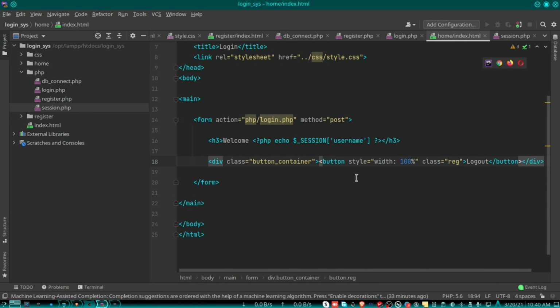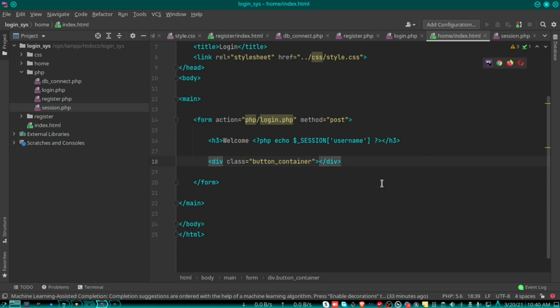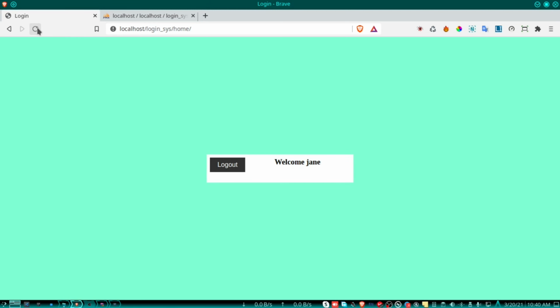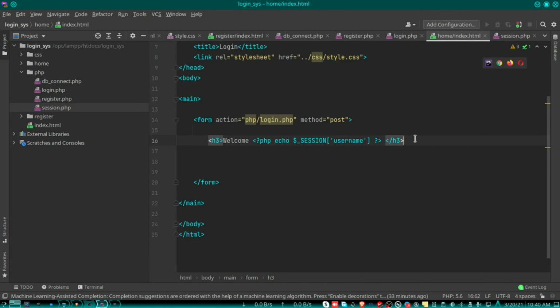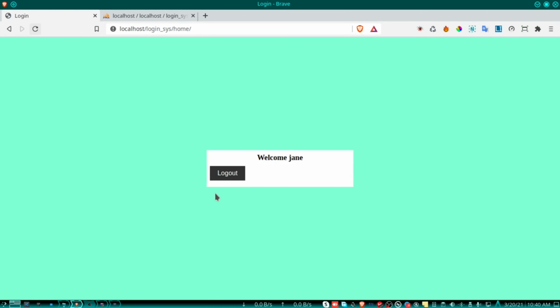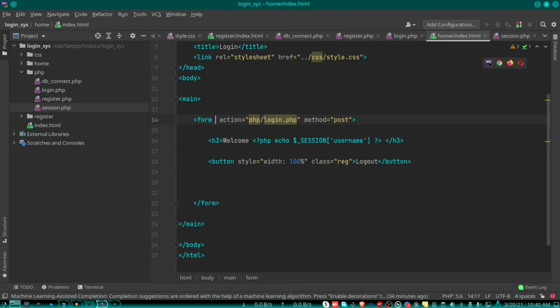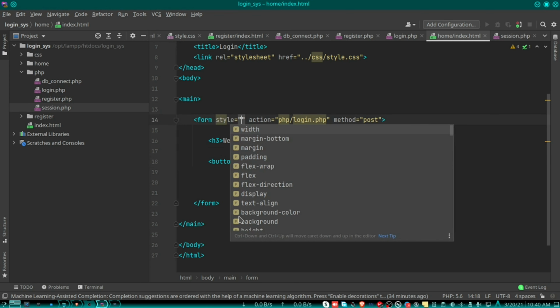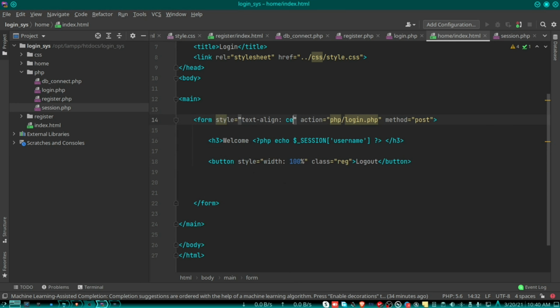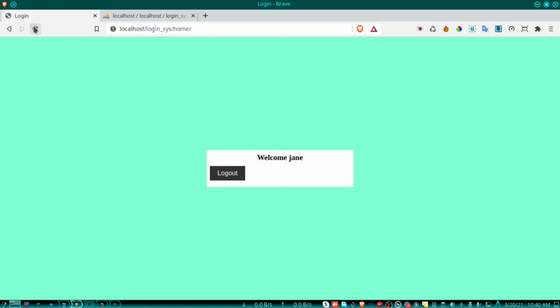Oh, so why is this width not spanning 100%? But that's okay, since we are moving, I think it's best. Let me just put this button in our h3 tag, and then oh terrible, now I'll just put my logout button here, and then I think that's cool. So you click on logout to actually log out. Let me just see if I can style this and center it. Text alignment to be center, and then important. So this should actually center. It's not centered, but that's okay, we are focused on the logic. So we have our logout here.